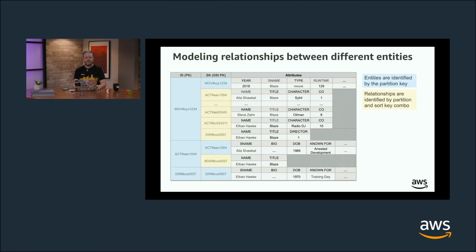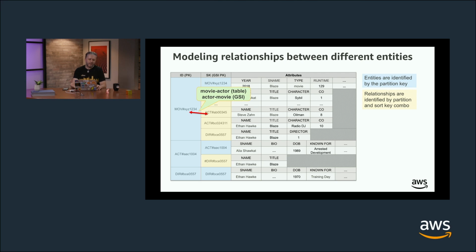Next, let's look at how we model relationships between different entities. So to model a relationship, we need a sort key, right? And so relationships are identified by the combination of the partition and sort key. And of course, that's a two-way relationship. One direction, movie to actor, is modeled by the table in this example.